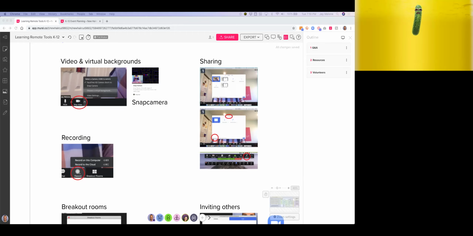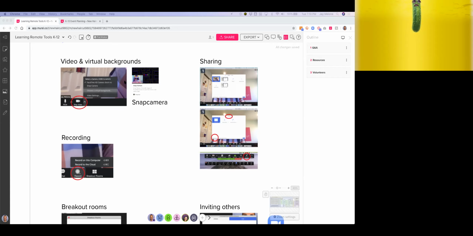Yeah, okay. So now I'm a pickle and I can dance around. So there's also virtual backgrounds. So the kids can have fun with this and they can make Zoom their own, just to make the classroom a little bit more fun and engaging and personalized. So those are video settings.